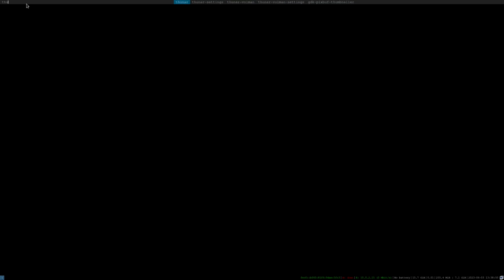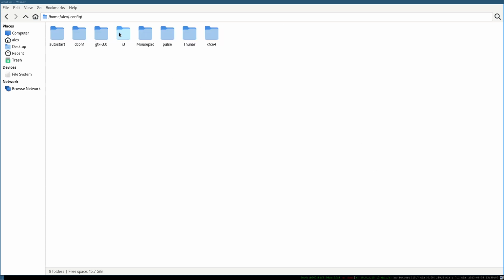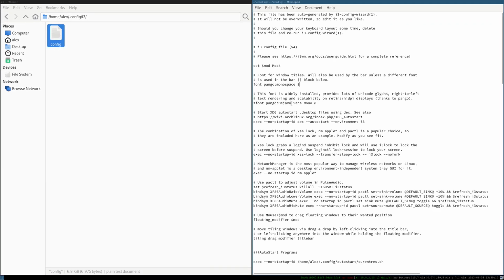And in here, you're going to type in Thunar. As you see, it's highlighted in blue right here. All this text is so tiny, but it's right here. We're going to hit enter, and that's going to open up Thunar. Then we're going to go to our .config folder, then i3, and right here's our config, and we're going to open it with your favorite text editor of choice. I'm just using what is here because it's a plain text editor. You could use pretty much anything: Vim, Nano, Mousepad, gedit, Kate, whatever.